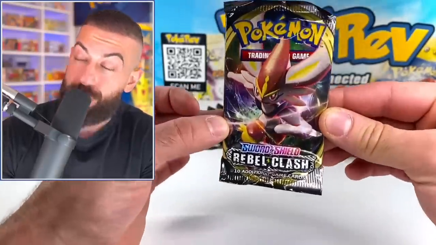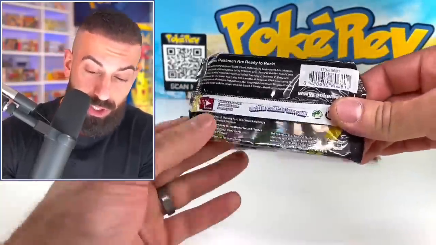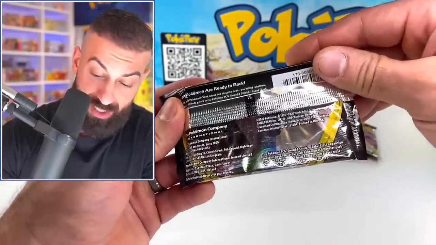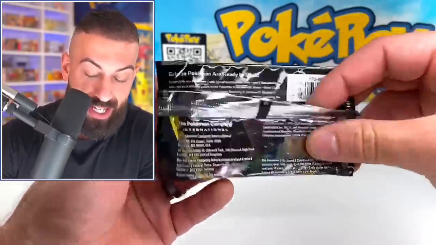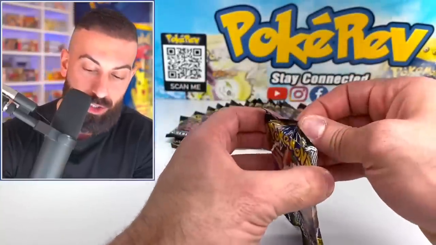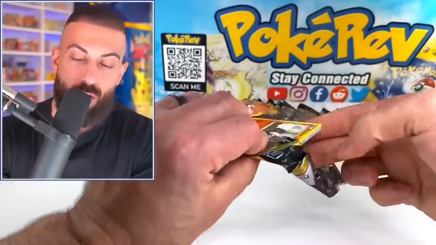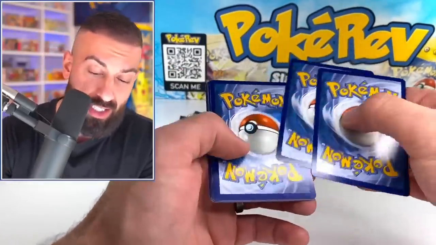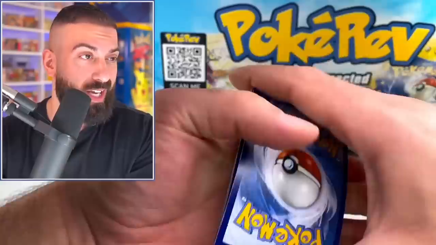So we have Sword and Shield Rebel Clash, the second set from the Sword and Shield era. Galarian Pokemon are ready to rock. That's an interesting description for the set. They didn't know what else to put, maybe. So it's 2020 on the back. The set's almost 3 years old. You guys got to let me know if you agree or disagree with Rebel Clash as being the worst set, or your least favorite set, I guess, from this generation of Pokemon cards.